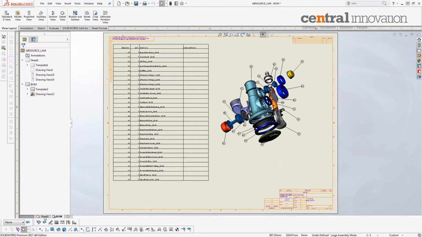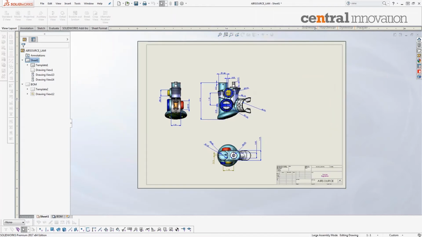If I drop my mouse over sheet 1, generally speaking it should give you a preview. It won't actually though, because this is not loaded, so I'm just going to click on sheet 1 to go to that sheet.